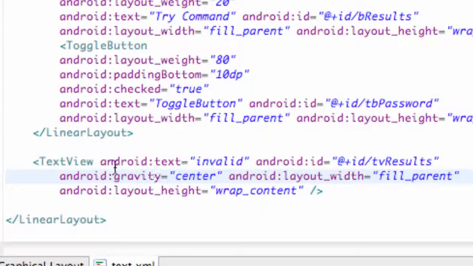The gravity we set to center in XML, so it's in the center of the screen. But also, for what we're going to do in this tutorial, this is the most important part: you want to have the layout width as fill parent. If you follow along, you shouldn't have to change that, but just make sure it says fill parent and the gravity is currently set to center.